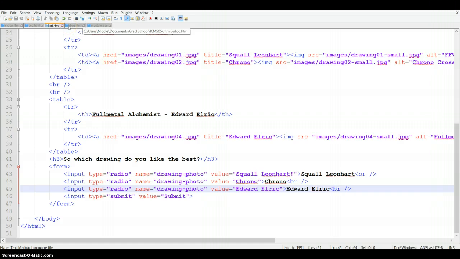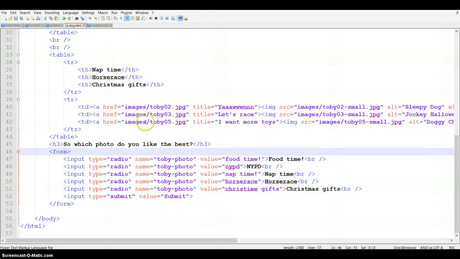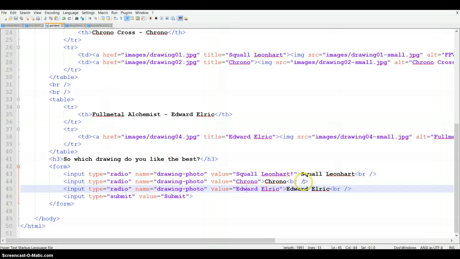So on the dog, before I show you what it looks like on the pages, because this format is pretty much the same, for my dog, I did the same thing. There's your form, your open and close. Notice that I did a break after each input type, and I did that here as well.